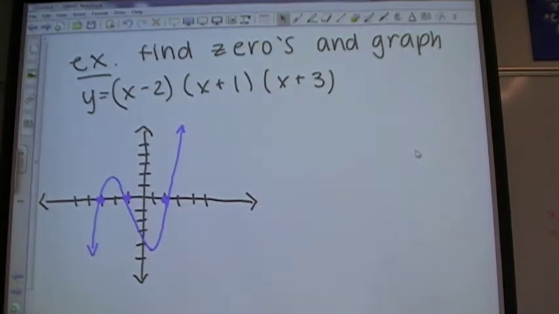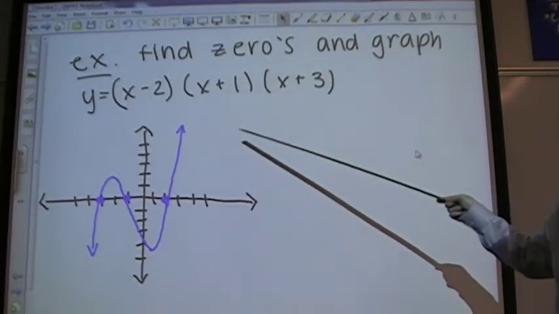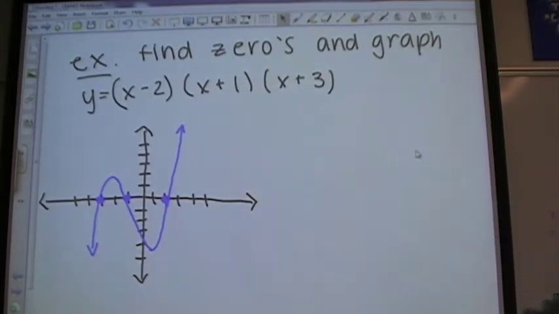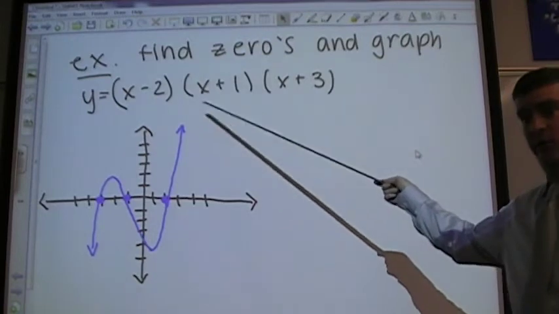How come you didn't combine and do the stuff that you did last time? You could, but it won't help you in this problem because it's asking for the zeros. It's easy to find the zeros in factored form, not standard form. So if you multiply it all out, you're not helping yourself out any. And the graph, you can either graph it in factored form or standard form.